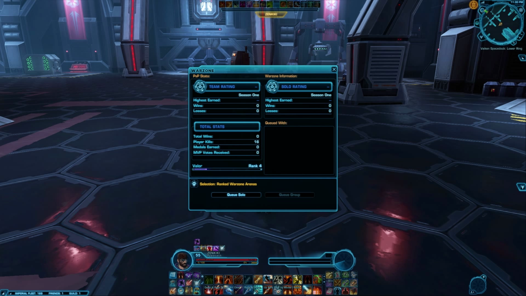So at the bottom, you can see your current stats. You can see your team rating for whatever season you're in, what's the highest earned rating they've had, and the win and loss count. Plus, you can see your solo rating with the same stats, and then there's the total stats with wins, player kills, how many medals you've earned, and how many MVP votes you've received.